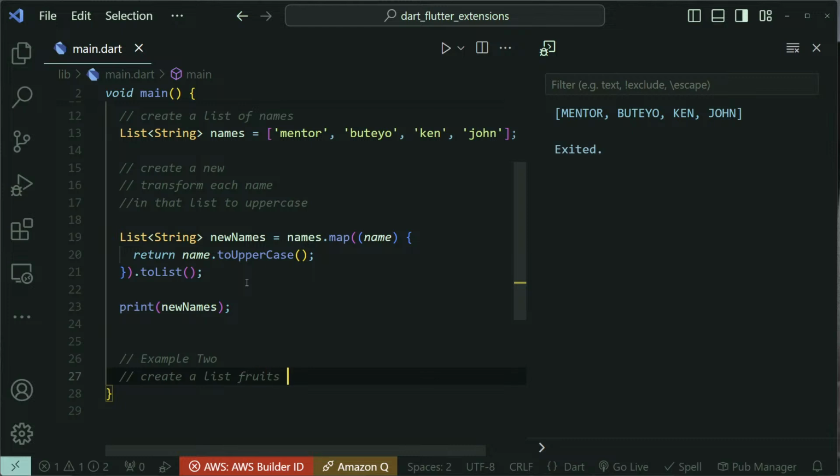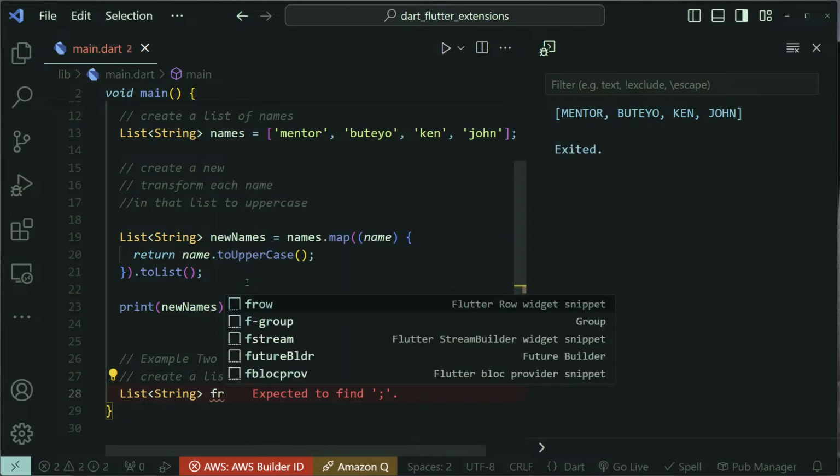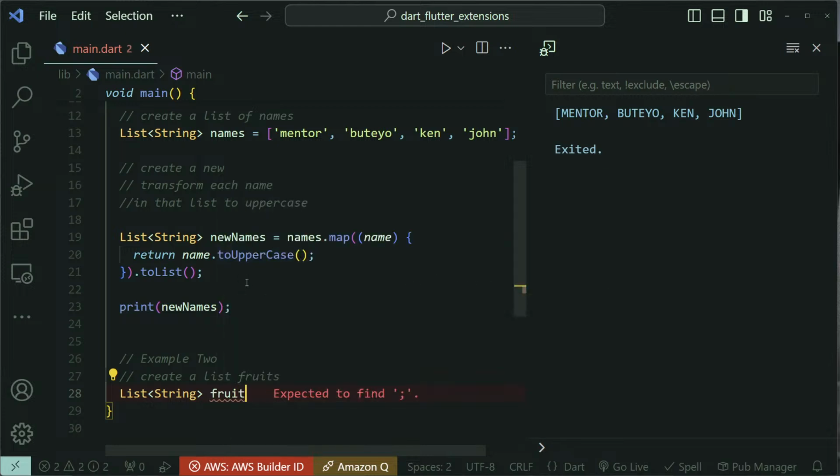Fruits, right? So List of String, fruitList. Let's say you have a banana there. We have mango. We have an apple. And we have avocado.